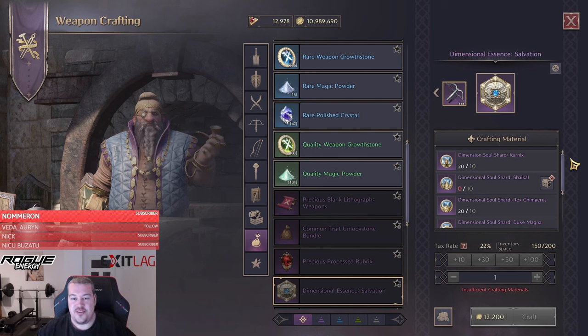Yo, welcome Thronies. Today I'm going to show you how you can get your purple level 50 weapon with 100% success chance if you have been unlucky with your loot.